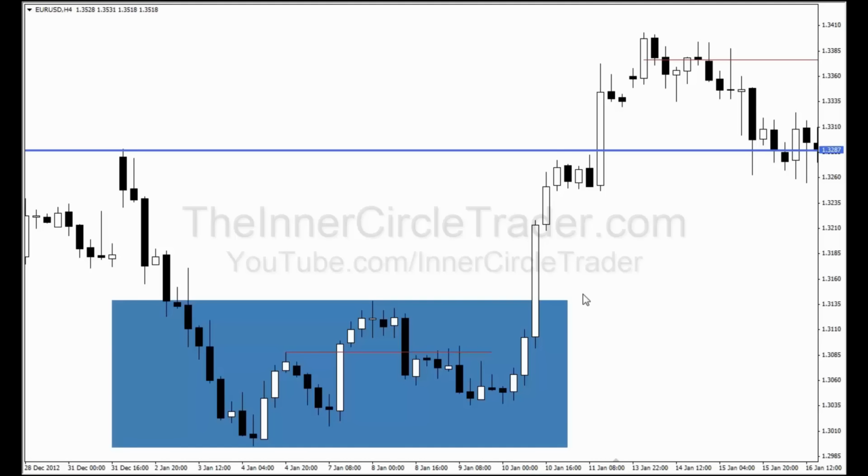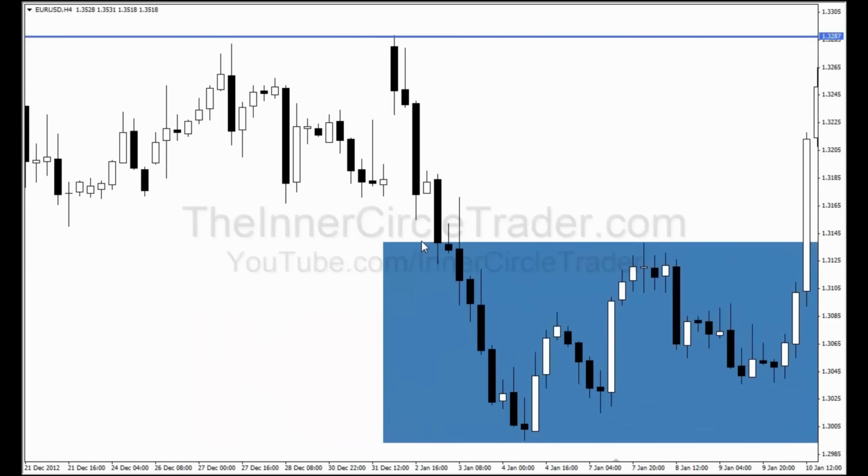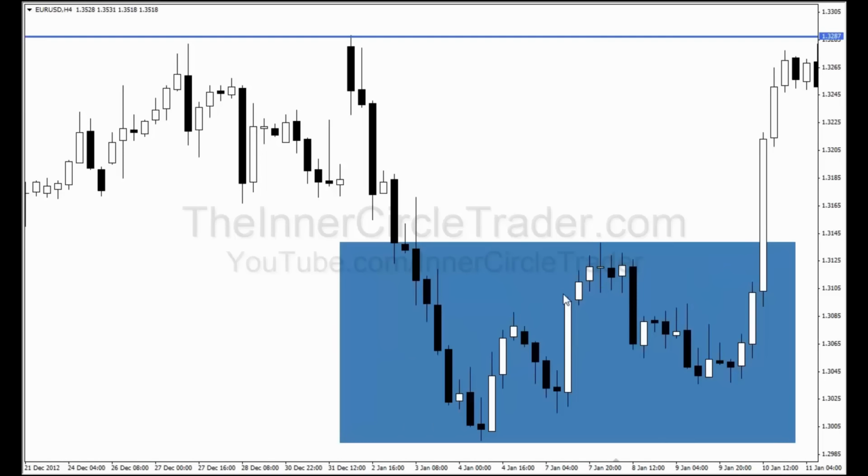It takes a good bit of time. Also, it gives you an area where to anticipate and hunt these specific patterns. Okay, so it allows you the freedom to sit on your hands and wait and not feel rushed to get in there and just take a trade simply because it's something to do. So now what we're going to do is we're going to actually drill in tighter.